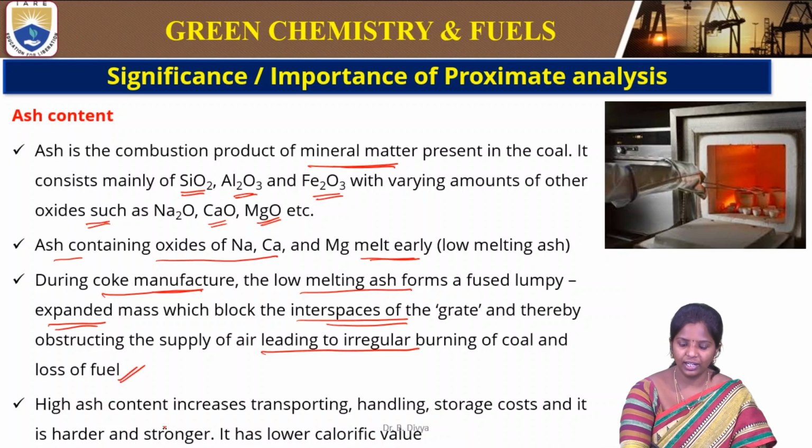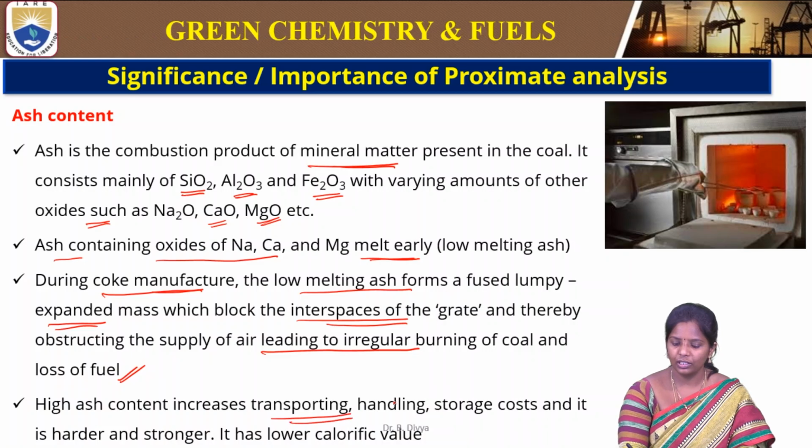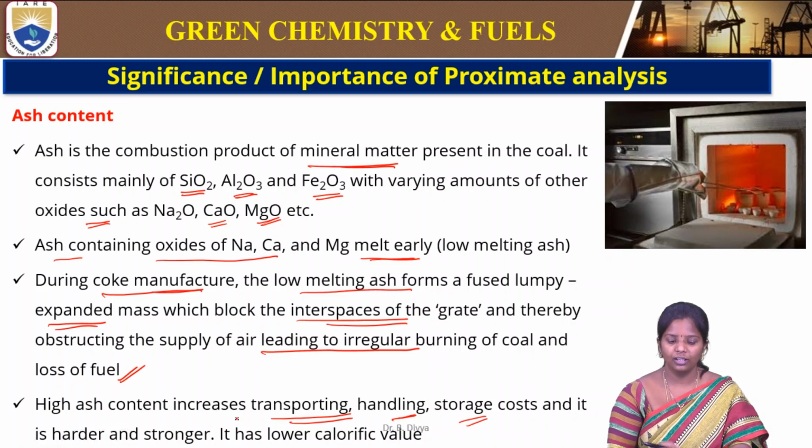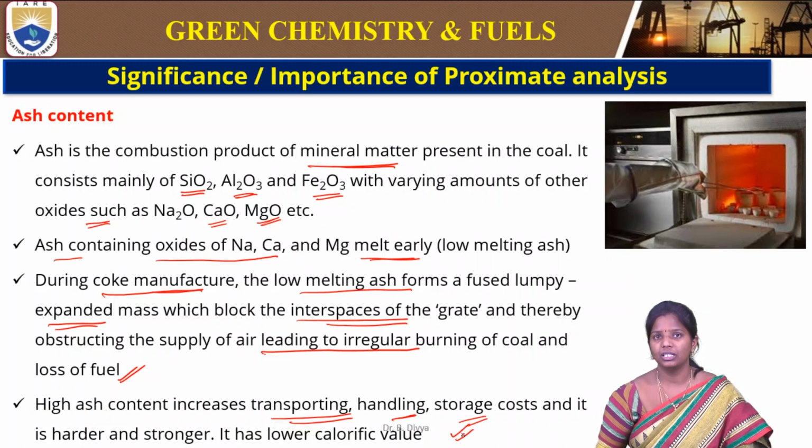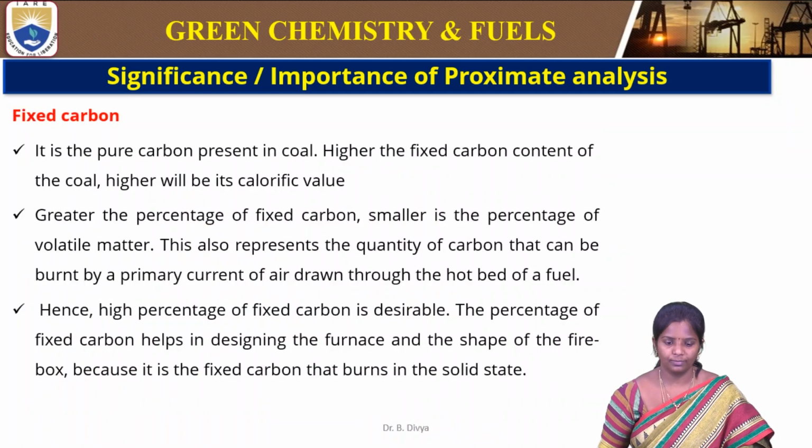High ash content increases transportation, handling and storage costs, and it is also harder and stronger. So when we have high ash content, all these problems arise, like transportation, handling and storage costs, because it becomes harder and stronger. It also has a low calorific value, therefore it is of very little use.